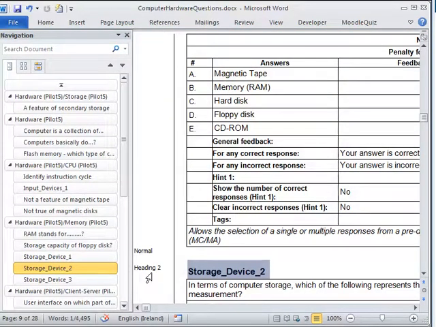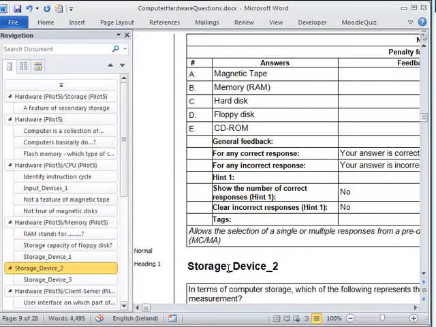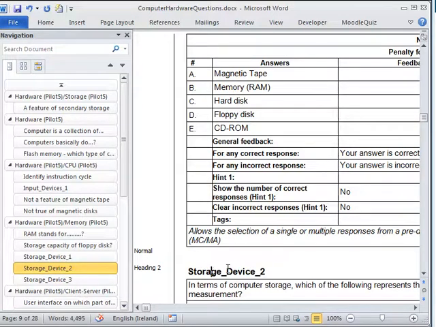So now in draft view you can see headings, and so an error that's common is that maybe you've got a heading 3 rather than a heading 2, so that won't help with the import process, or it's a heading 1 instead of a heading 2. So you need to make sure that you've got your heading styles correct.